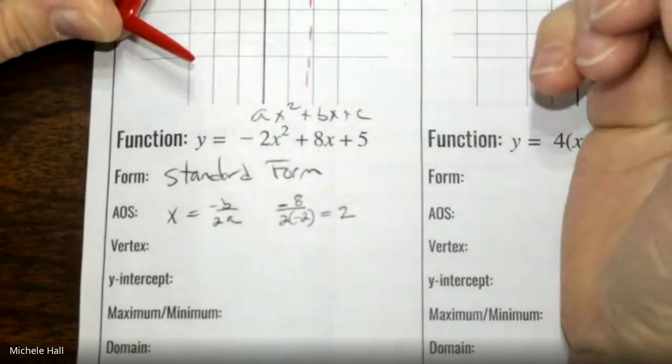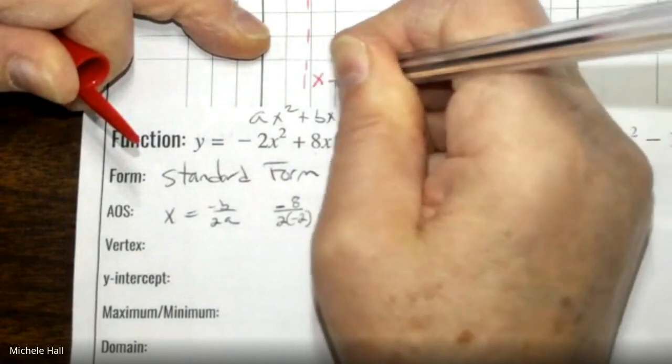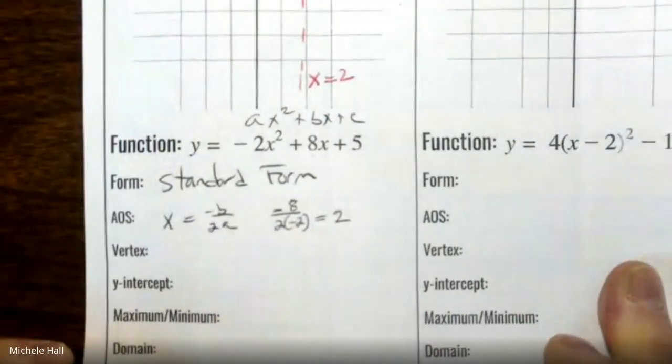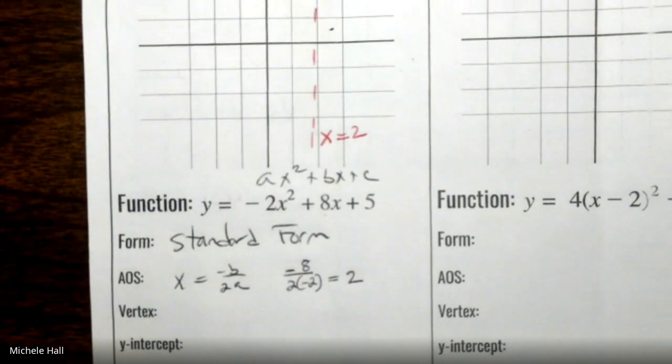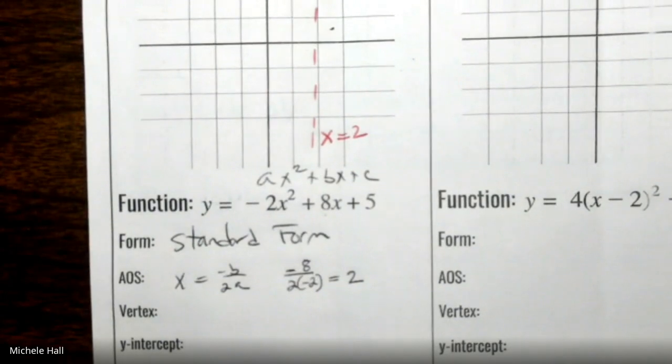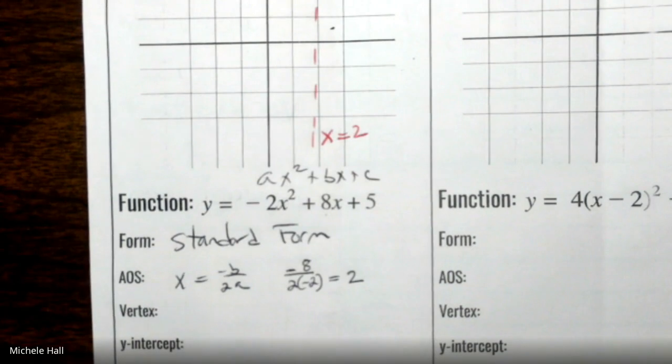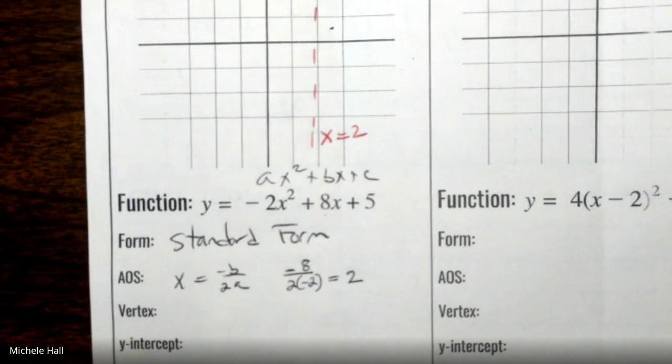So I go to my graph, I draw a dotted line, and I label it. This is how you label it, x equals 2. It's a vertical line. We took a test on linear functions. A vertical line is x equals a number. A horizontal line is y equals a number. A line that has slanted slope is y equals mx plus b. That is the equation. I don't go off to the side and write x equals 2. I put it on the picture. There it is.